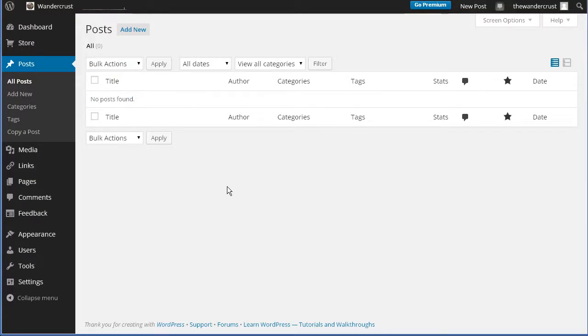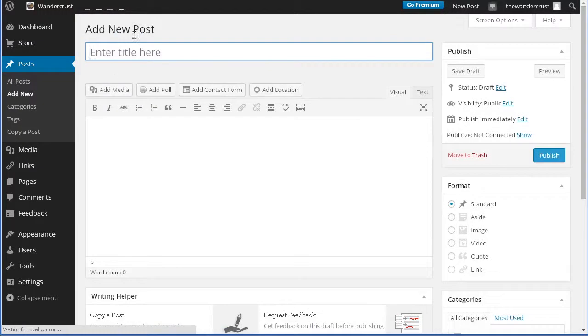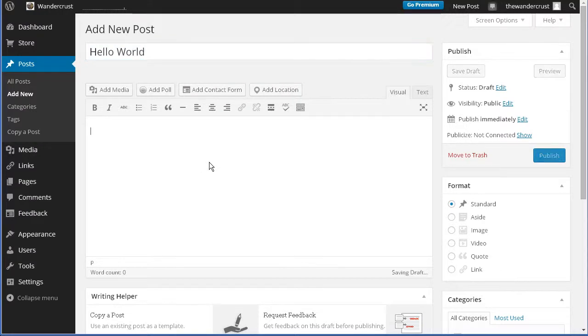So let's take a look at how we actually create a new post, which we could do up here to the right. You can click to add a new post, or you could also, in the sidebar, come down here to add new, which I'll just click. And it's going to pull up basically a word processor screen. There's all kinds of editing and formatting options built in here, similar to Microsoft Word. It's all about building our content. And the first thing it's going to let you do is enter a title. So I'm just going to enter an example, stereotypical first post title, Hello World.